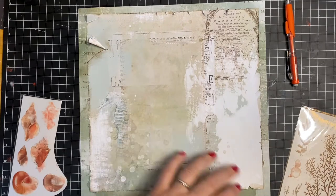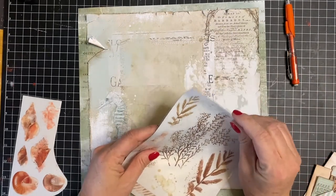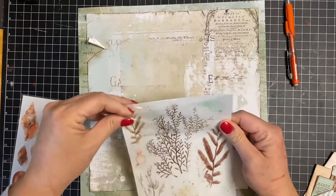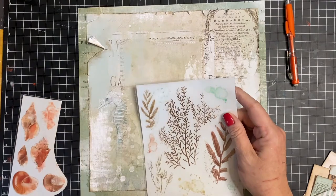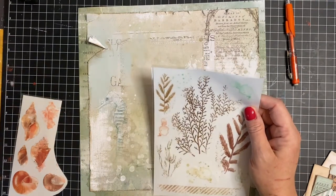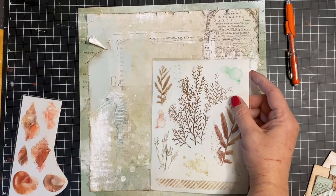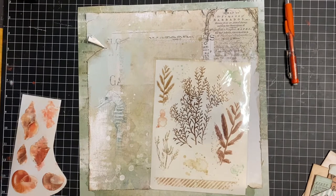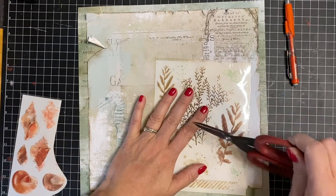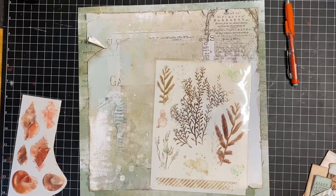See those markings? I'm gonna take this. If you haven't done rub-ons in a while, these were famous a while ago. If you didn't get a stick with your rub-ons, you can use a bone folder, or you can use a rub-on tool if you have one. Don't use the scissors because they're pokey.